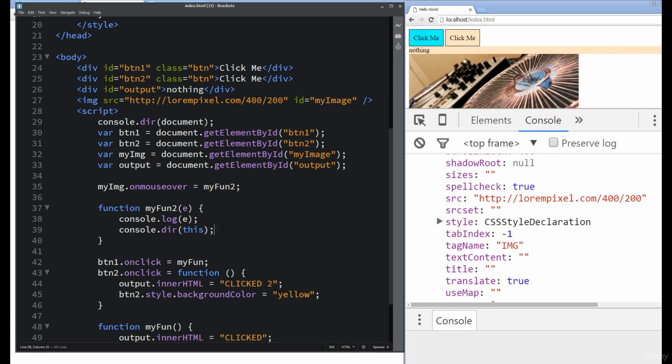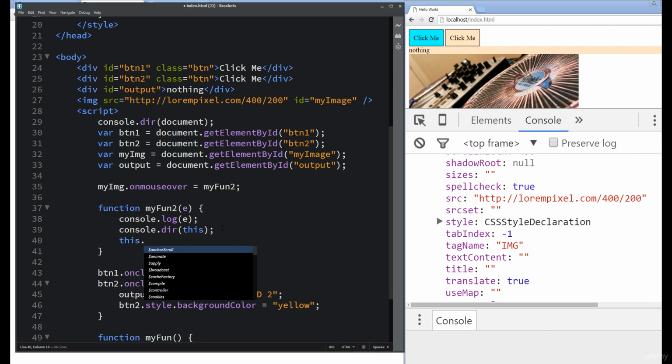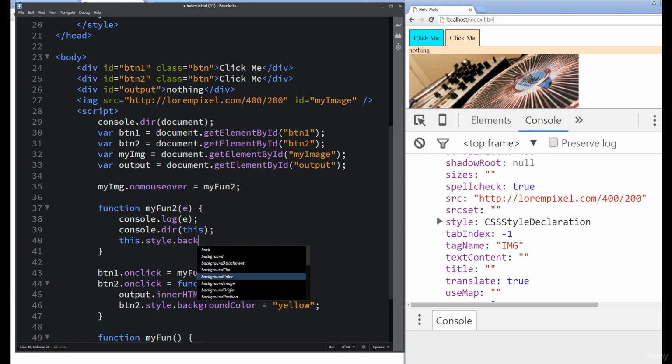So if I wanted to do something like this, we know that this is that object that sent us to this function, on the mouse over. So I can do this style, and I can update maybe the background color or something like that. Or that's actually not going to work out.